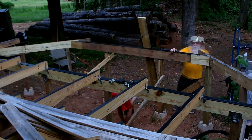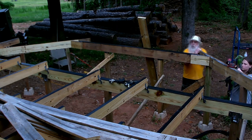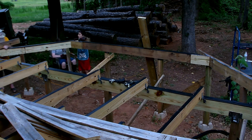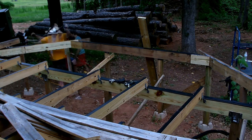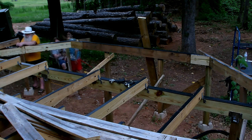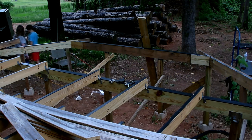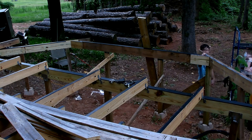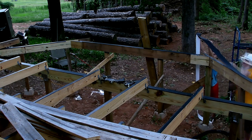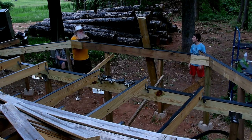We get the tape put on it. I'm putting the butyl tape on over there on the far diagonal corner first. When butyl tape sticks to itself there's no getting it apart — I had literally just enough to finish that board with that one roll. Had to cut out a chunk and come back to finish it with another piece. Now we get the other boards together and put tape down on them.